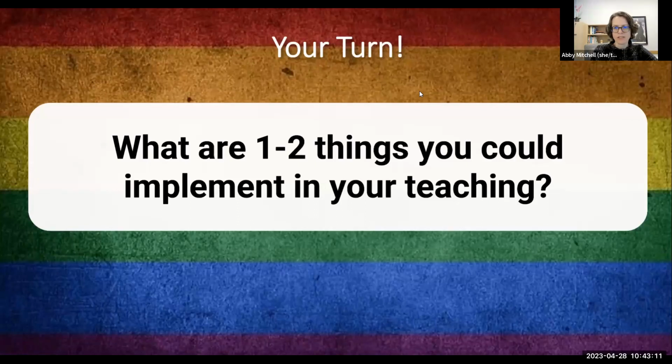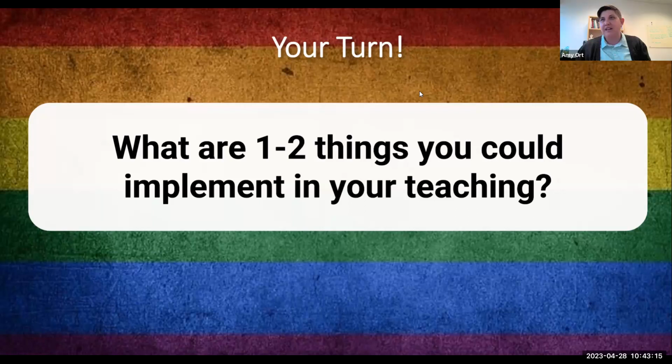Some great tips in the chat. Great things that you can do. Posting pronouns is really the simplest, easiest, and most impactful thing you can do. And adding them in Zoom. At our university, we got the ability to add them in our learning management system, so they're automatically showing up in Canvas. Every time students log in and see posts from their instructors, they can see those pronouns right there as well.